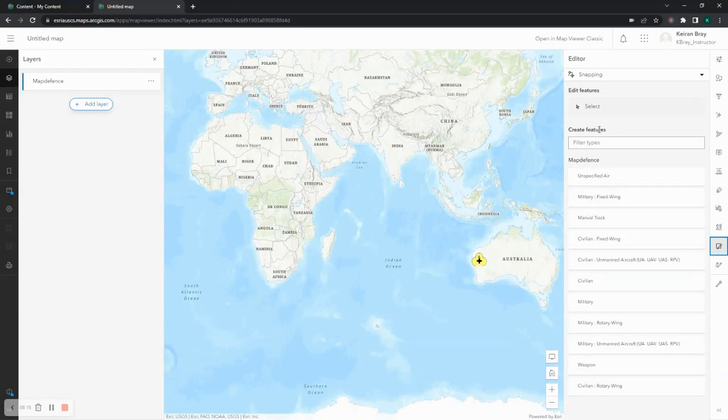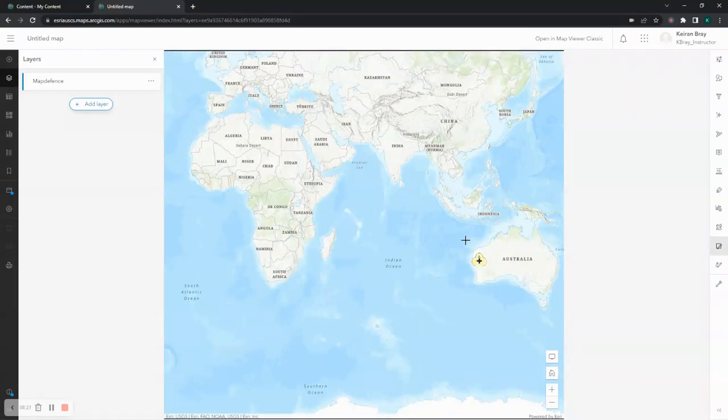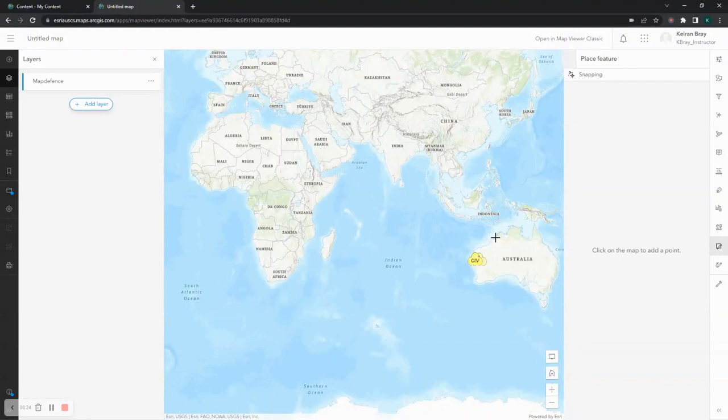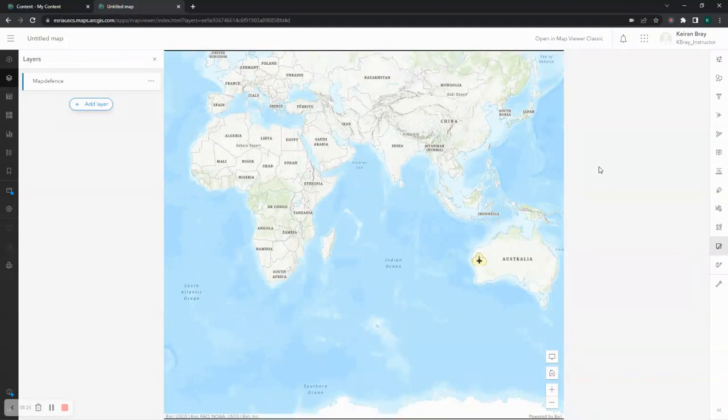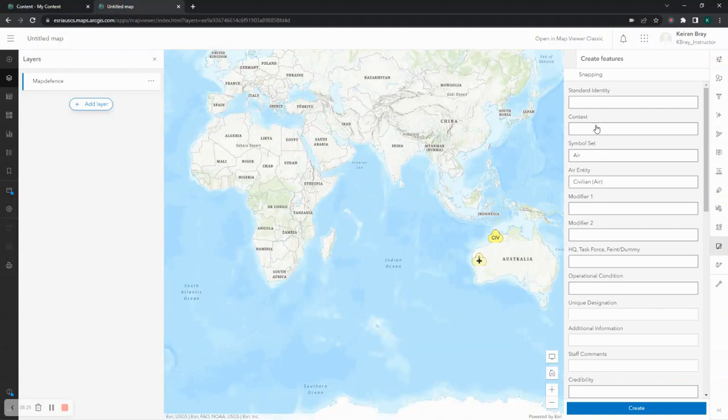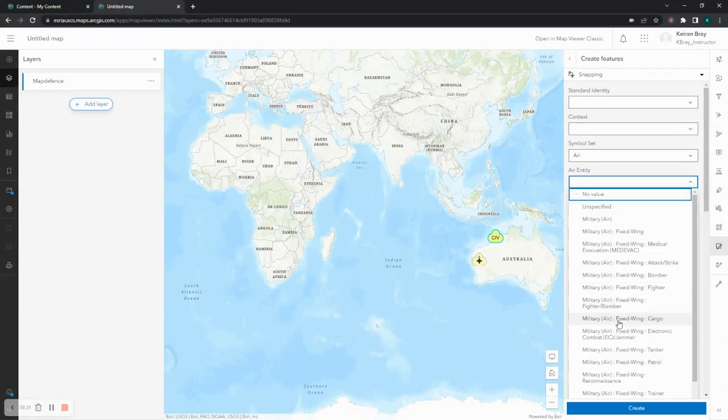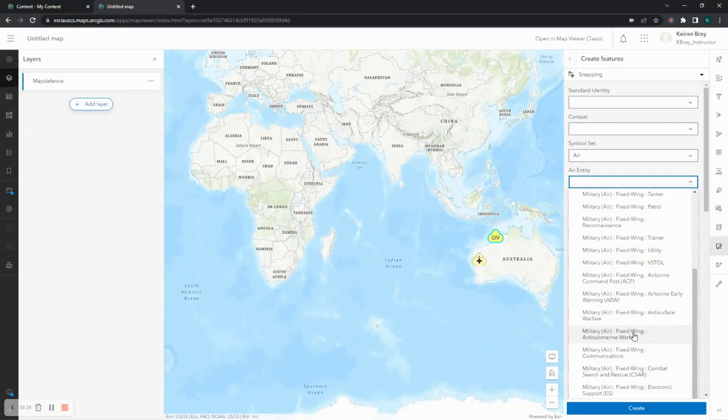Here, if we're using the edit function, we do have some examples of other options we can put in. Just as an example here, I'll grab the civilian one and pop it up here. Once you drop that on the point, you can start filling out all these options here. Again, this is pulling from the domains and subtypes, so the domains on the right fields.